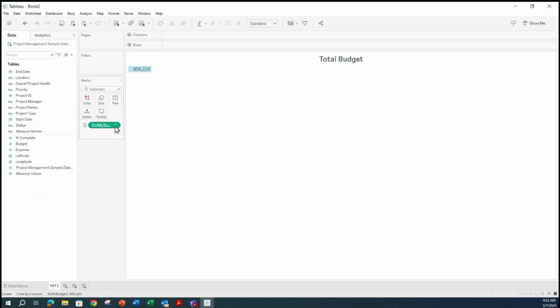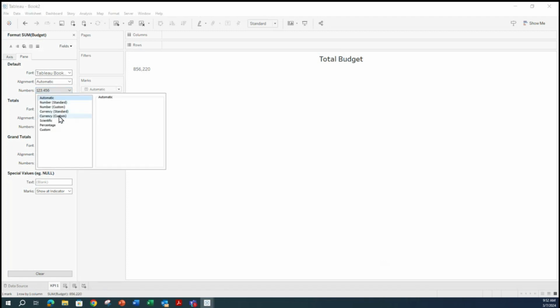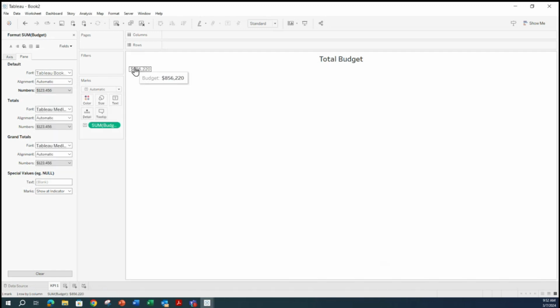So yeah, let's work on the format also, font. So currently, and we know this is dollar and we are not seeing the dollar. So I'll go to this numbers part. I will use currency custom. It's adding a couple decimals, but again, the amount is so big that I don't think it makes any sense to add the decimal. So I'll just say a 0 decimal. Sounds good. Dollar sign is there. Yeah, that's another thing I wanted.